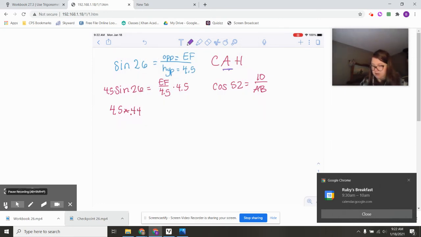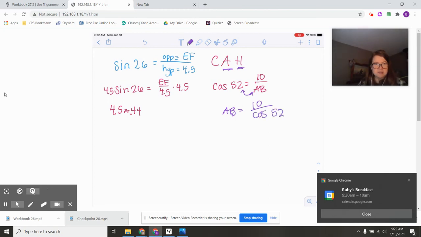We needed to find the hypotenuse. So the cosine of 52 is equal to the adjacent, which was 10, over the hypotenuse, which we didn't know, so we put AB. We want to solve for AB. Longer story made shorter with the math preloaded part, we can just switch those. So AB would be equal to 10 divided by the cosine of 52.